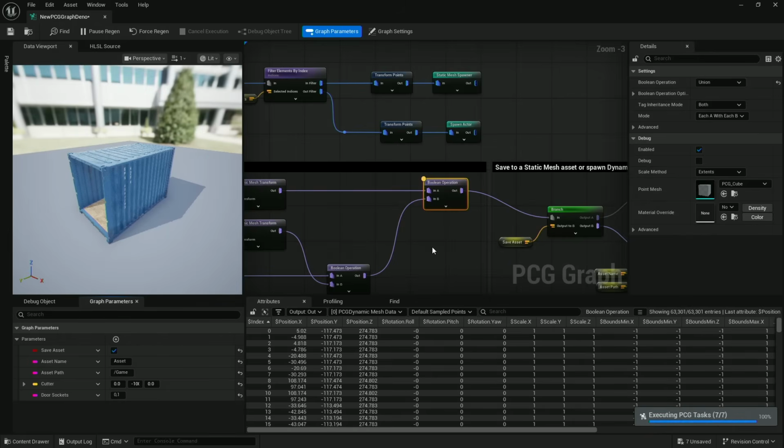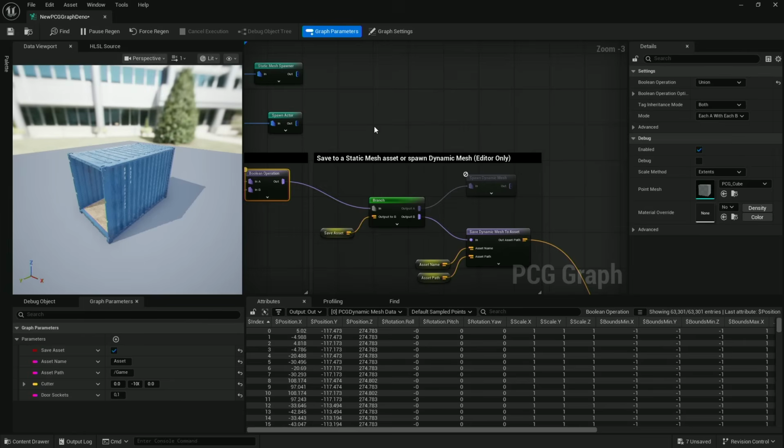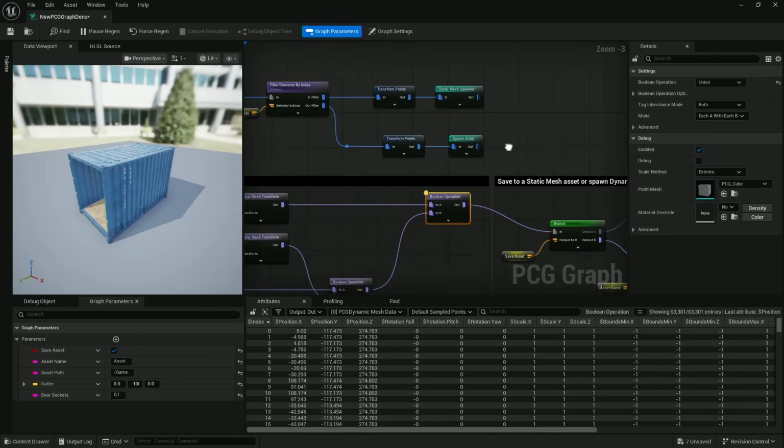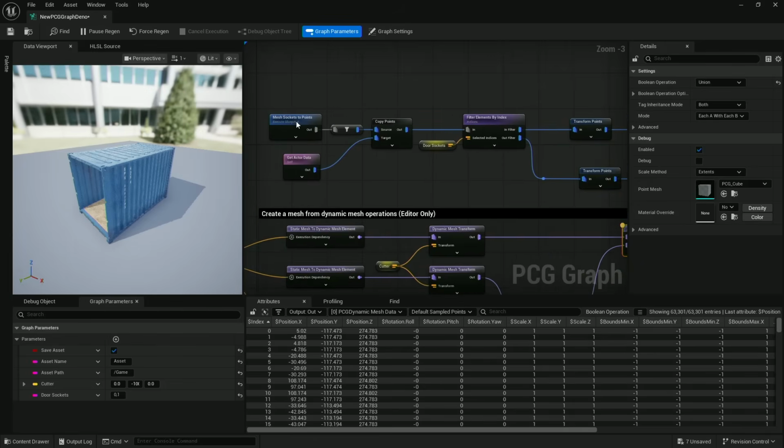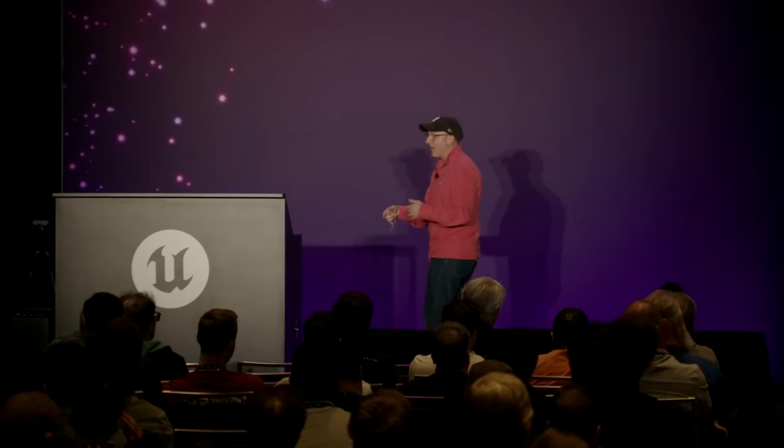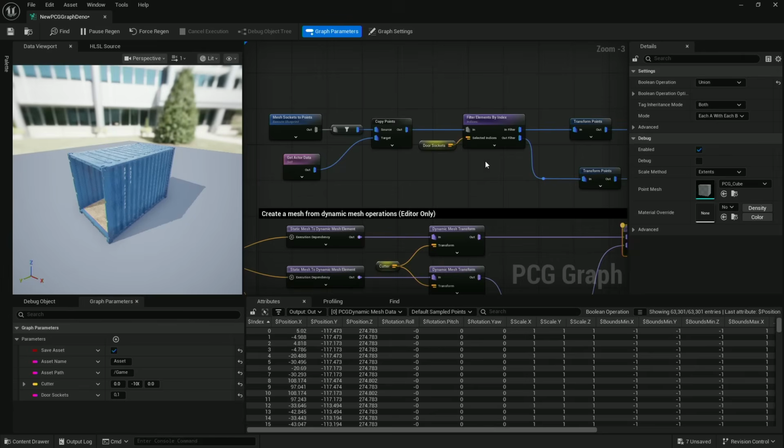Cool, now it's no longer dynamic, because once we do that, there's a little bit of logic that says, okay, cool, you've saved, forget the dynamic part of the graph now. Now it's just literally an asset that we're bringing back in. So we bring that asset back in, and we use that to find its sockets. On the original static mesh, I have sockets, and the sockets let me position my doors, as well as the graffiti on there. So we're going to use that to then do this standard PCG workflow on top.